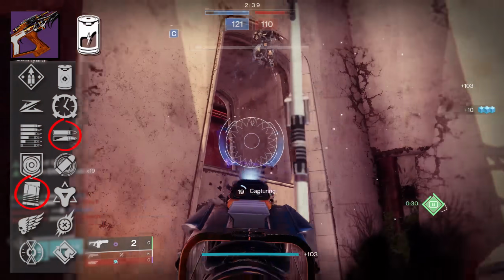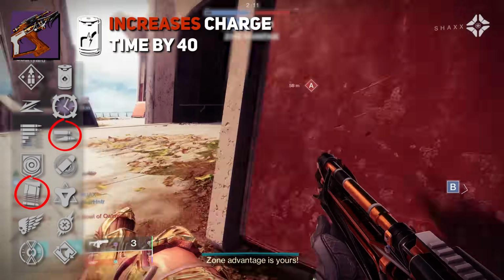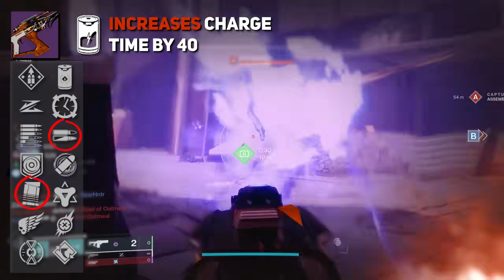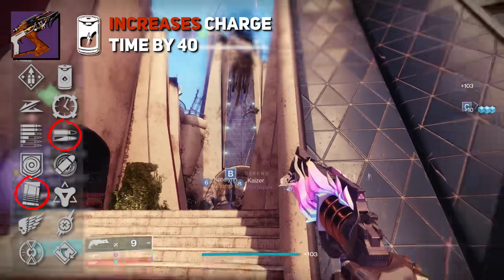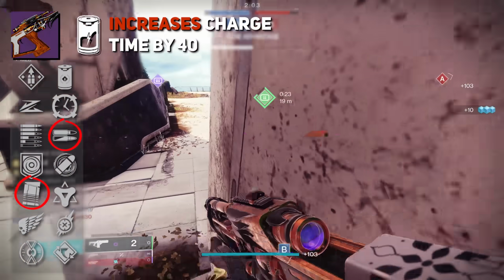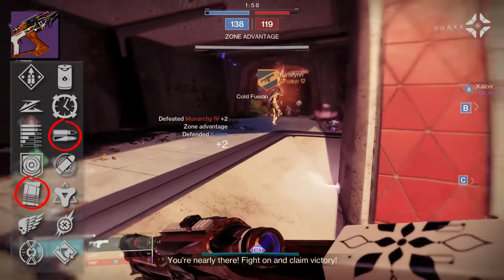I know we have Liquid Coils, but keep in mind that increases our charge time by 40. Even taking into account pre-charging, 1,000 milliseconds is just too long, man. You're giving your enemy too much time to react, to move, to strafe, or to kill you with their own special weapon. And again, the rolls that I like are rolls that can guarantee me the win in my 1v1s.